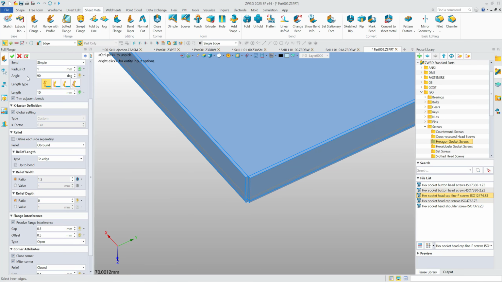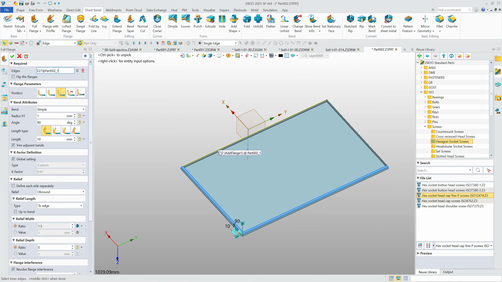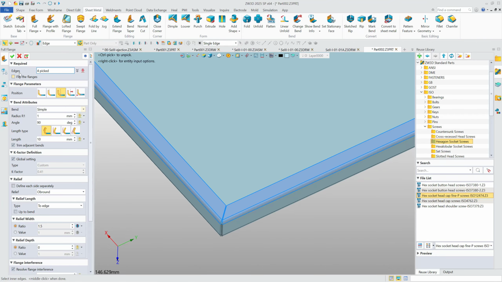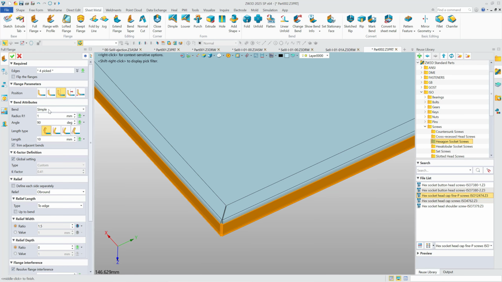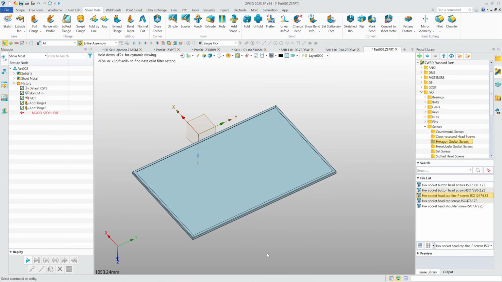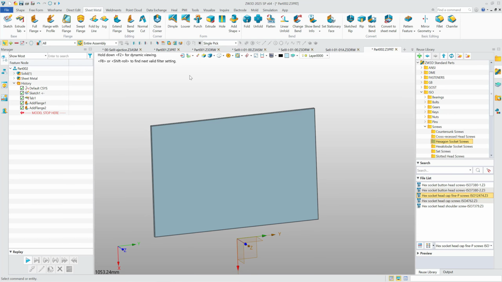After completing the first flange, we can move to the second layer. Here, it will automatically avoid any interference between parts. This is a basic flange function, which is similar to what you'd do in SolidWorks. But besides the flange features, ZW3D also stands out with stamping features. For example, we need to create a louver or a dimple.